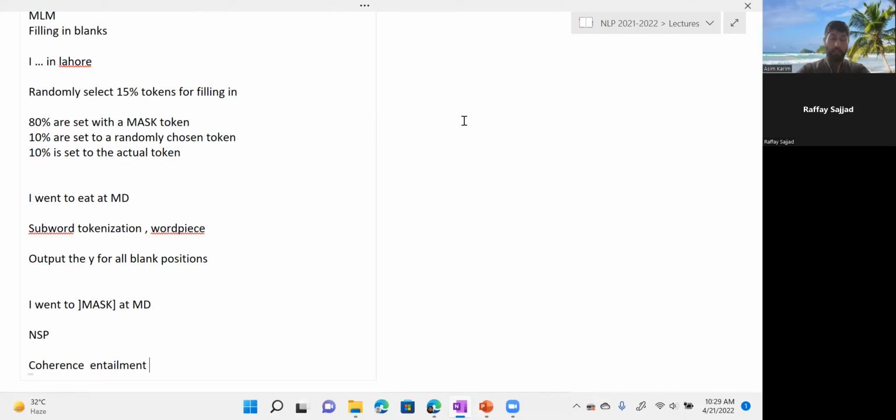It is relevant in these kinds of applications too. Of course, question answering also comes in. First sentence would be a question, second would be an answer, which again is a special form of entailment. Okay? So this is, you can say, a special form of predicting the next sentence, and so on. So you can have various applications. But the bottom line that I'm trying to express is this is also capturing syntax and semantics of the language. And the whole idea is we want to learn that from the data.